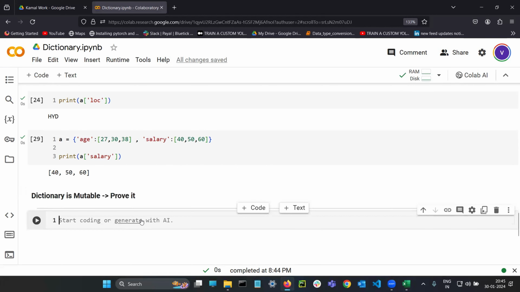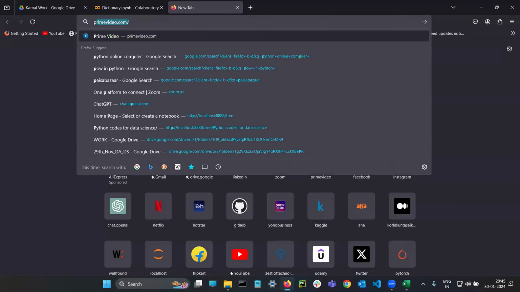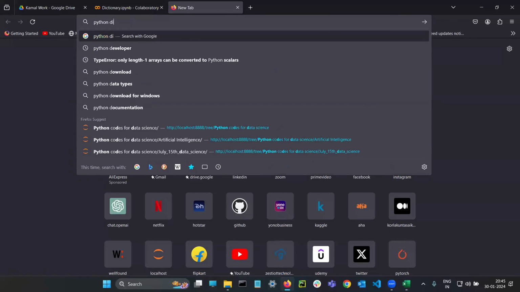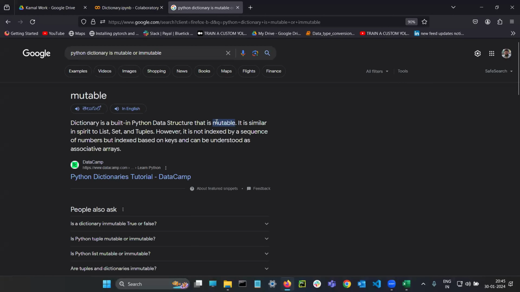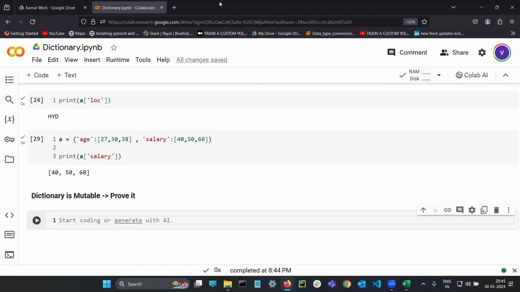As I have shown you daily, go to the internet and you can check it here. Python data types are mutable or immutable. Mutable means we can increase and reduce the memory space.